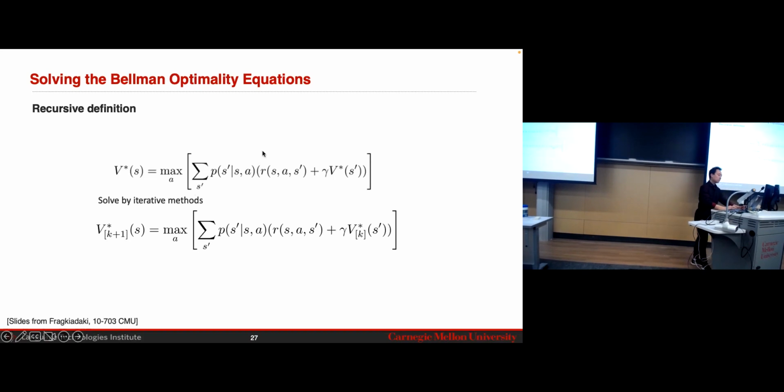And that basically means that you can solve this equation, it's like a fixed point equation, by initializing your V star from one iteration, say K, and using that to iteratively update your V star for iteration K plus 1. Right, this is something similar to what we've also seen in graph neural networks in the last lecture, right? You had a bunch of node embeddings for your graph, and they depend recursively on each other because a node depends on its neighbors, and those neighbors depend on that original node. And if you have a fixed point equation with that same variable appearing on the left side and right side of the equation, you can basically initialize at random, and at every iteration, use the previous iterate's estimate for that value to update the next iterate's estimate for that value.